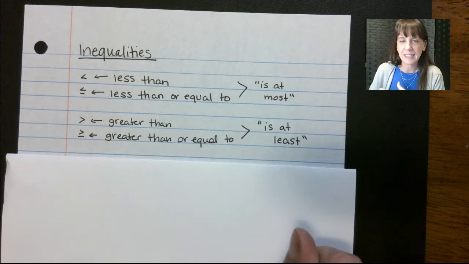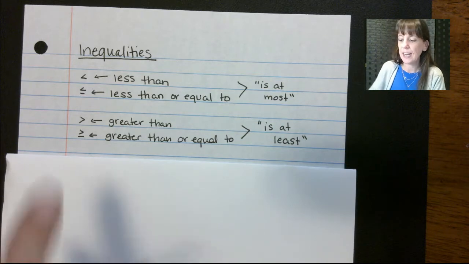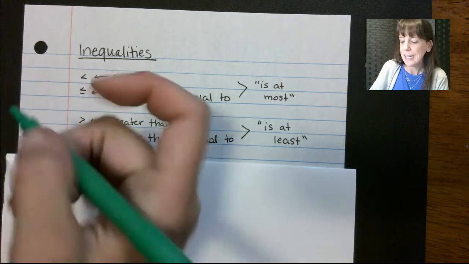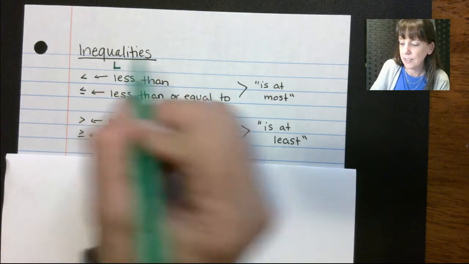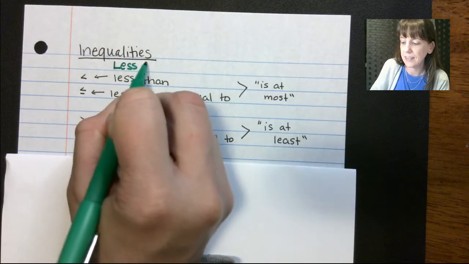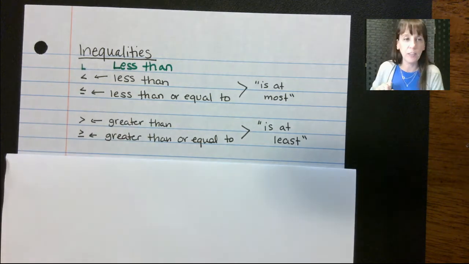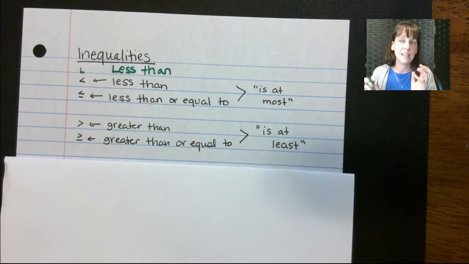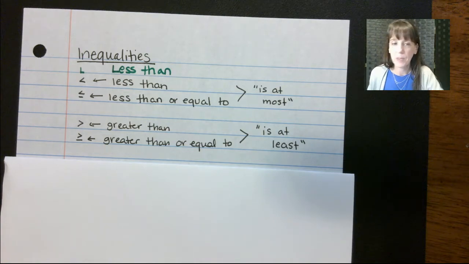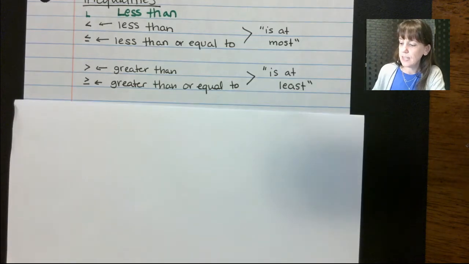In this case, it's a lot easier though if you think of your less than symbol as looking like an L. So L, less than. If you see that this guy kind of looks like an L here, then you know that is the less than symbol, and that will help you when you're having to read these out loud. Okay, so let's take a look at some of these.